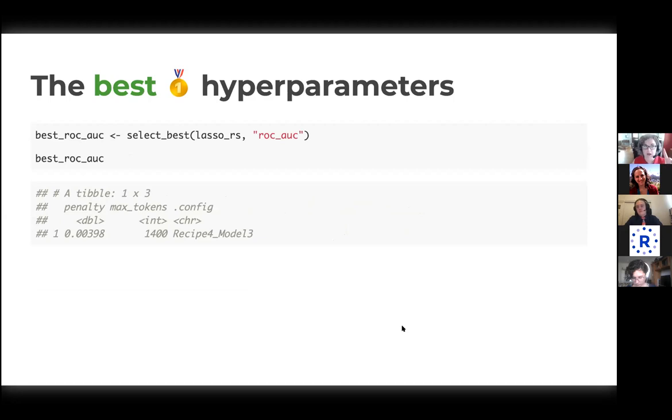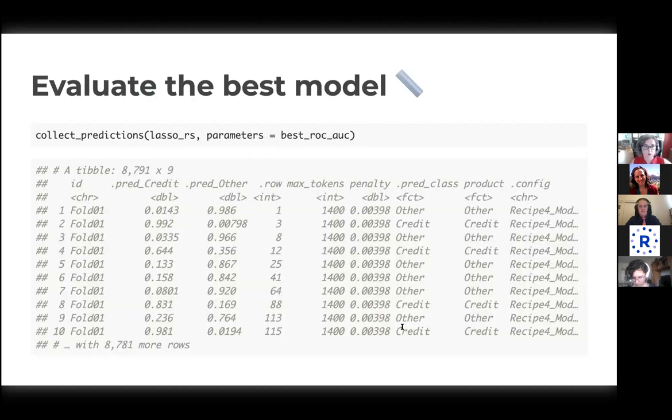We can get out one model, because really that's what we need from tuning results at the end. We say, I've got to get one. We can choose them in different ways. If you're used to using regularized models, you might say I want a simpler model within one standard error, and you can get that out. But for this case, let's just say we want the best performing model, and you can get that with a function called select_best. There are other selectors available to you, but in this case, let's get out the best one. So we tuned, and we get the best one.